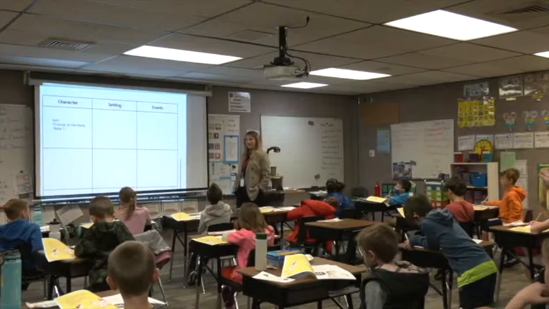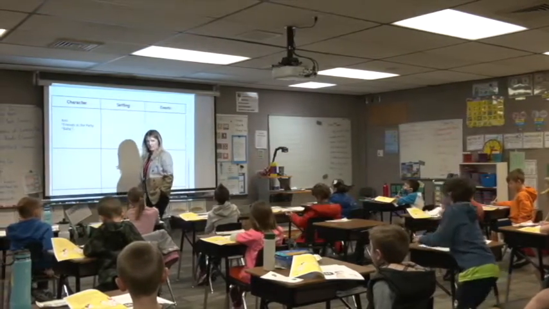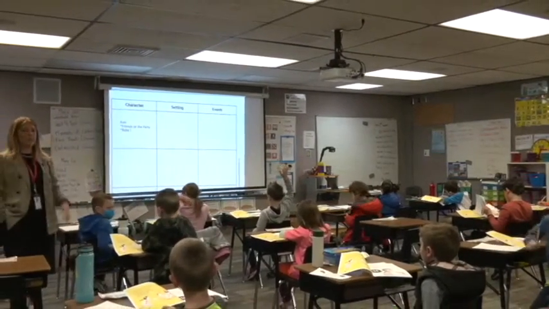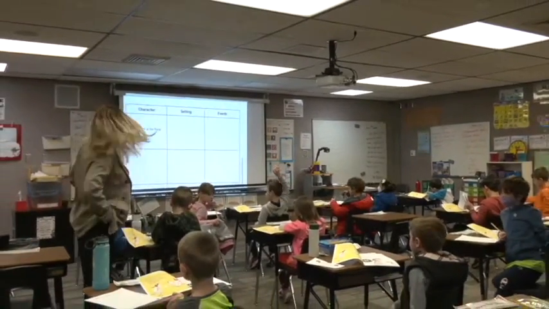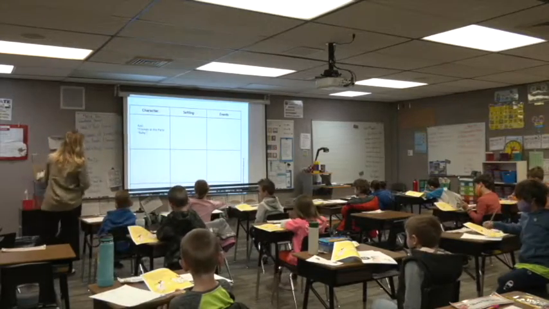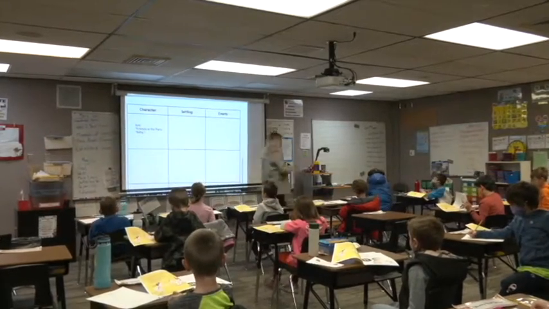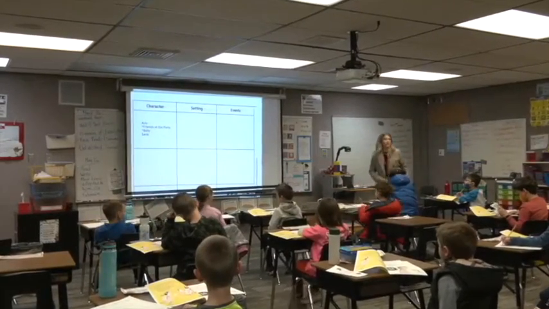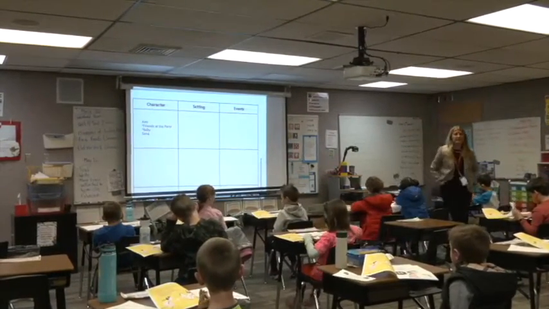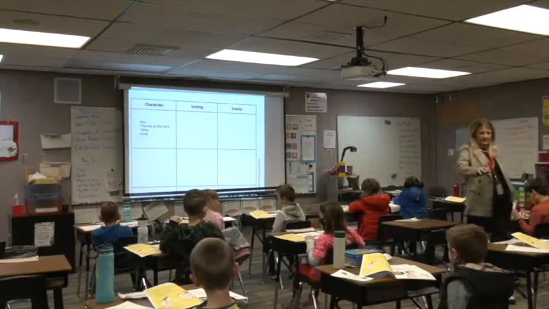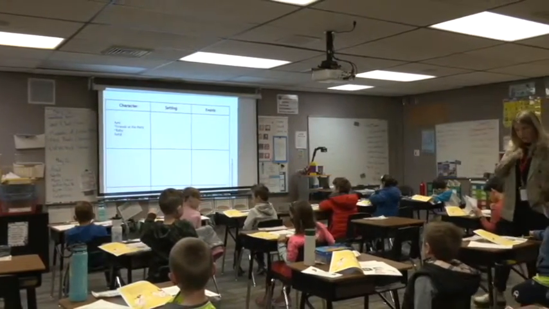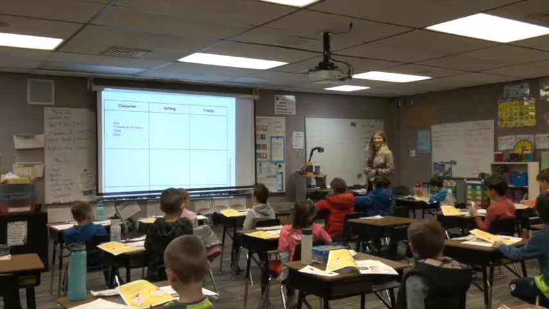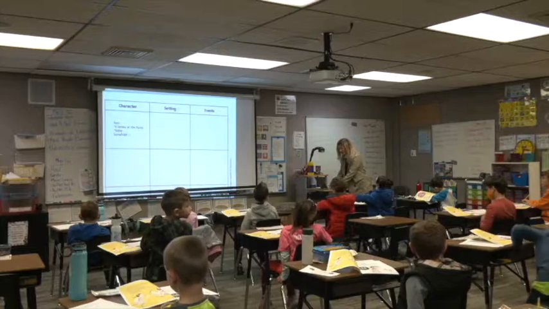So if we're thinking about just the text, what characters are in just the text on page 12? Olivia. Yeah, very good. Sana. Okay, so we have Ami, we have Sana, and there's one other character in the text on page 12. Any ideas? Any ideas? Yes. Rubina. Rubina, how did you know her name was Rubina? My partner told me. Your partner told you, so your partner must have remembered, right?